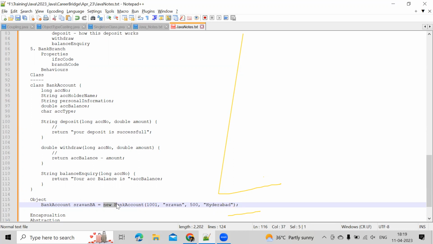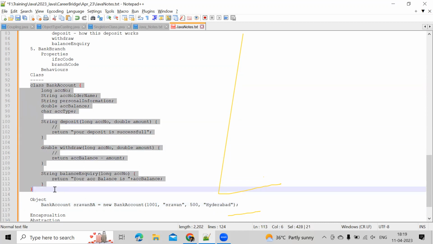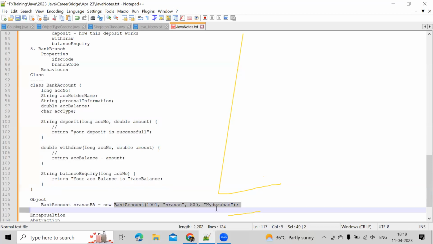While opening a savings account, definitely we give some basic information, right? What is our name? We produce the social security number, PAN card, everything. Then only will the bank employee create a savings account for us. In the same manner, using this class, this real-time entity, we construct an object for Shravan's bank account using the new operator. In the same manner, n number of objects we can create like this.